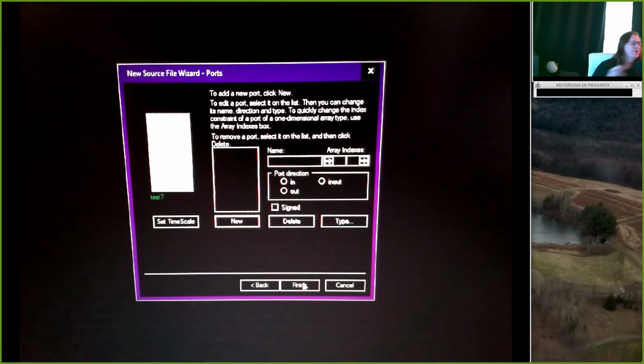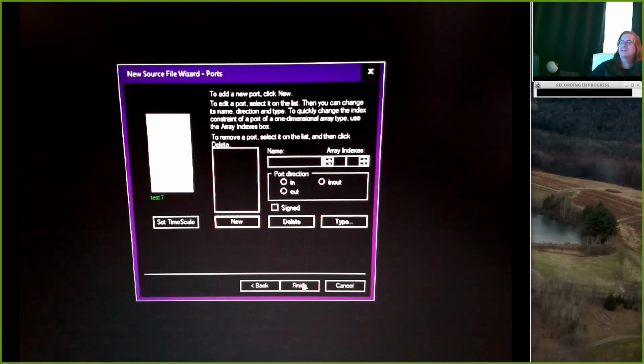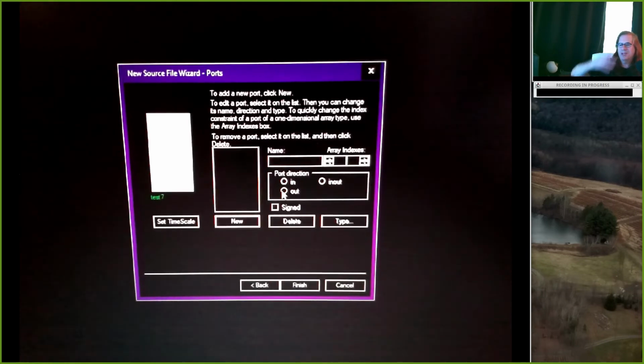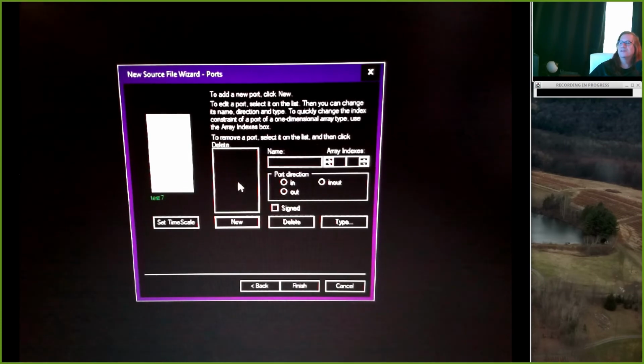So whatever circuit we want to build, we can basically specify what the system diagram looks like in this window. We're going to be able to pick names for inputs or outputs, and specify them as inputs or outputs. And this will create a framework, a boilerplate set of code that we can customize to say, what do we want to actually happen inside this box? So right now, all we're doing is saying what goes in, what comes out, the system diagram. We're not yet saying how that output gets generated based on the inputs. We're just naming what's going to go in, what's going to go out.